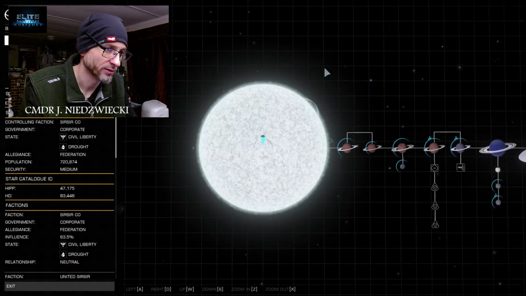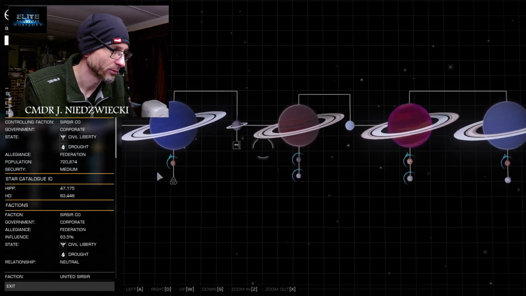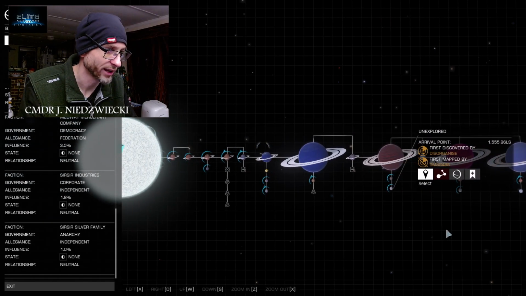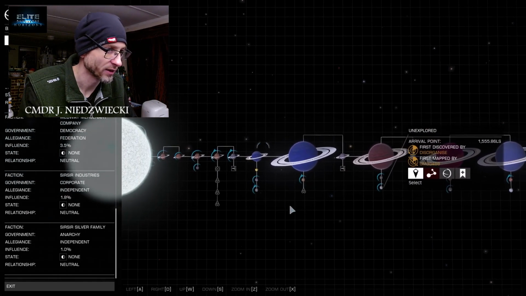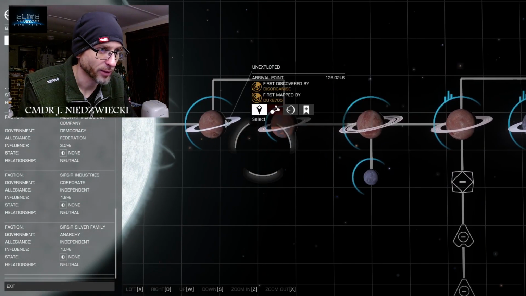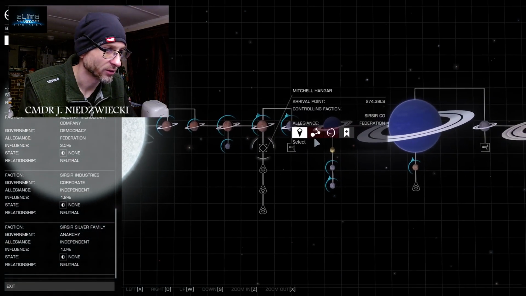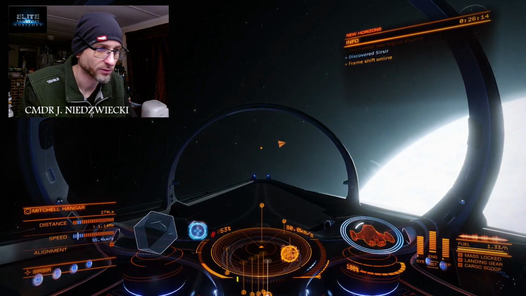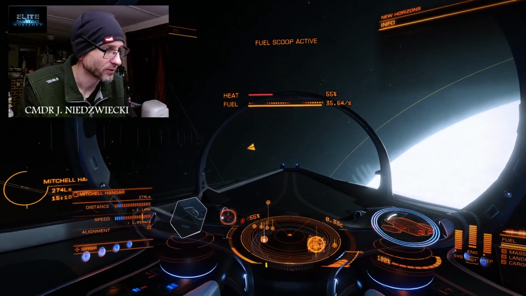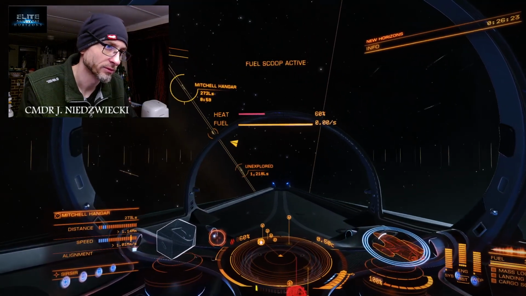How big is this one? Yeah, it's a baby one. A little baby one. A lot of planets here, though. All ringed planets. The whole frickin' system. Wow, that's pretty cool. Even little tiny ones. Little baby ones. This system's gonna be worth something. Let's go here. So this one is worth it. Yeah, scoop it.